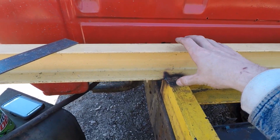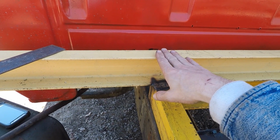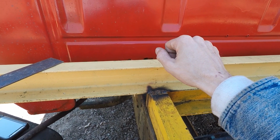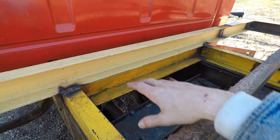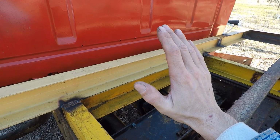And then by running this cross member all the way down to the subframe, that'll tie the front of this in real nice, and it'll keep it from bouncing too much going down the road. And then don't forget, I'm mounting that PTO winch between these 2 cross members, and that'll help with it from wanting to twist.